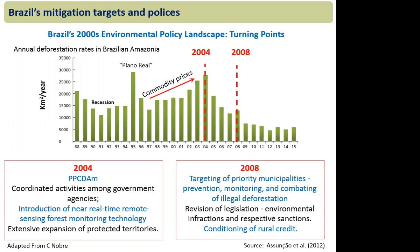And so this big increase, where we deforested almost 27,000 square kilometers, which I don't know how much that is in miles, I'm sorry, was a big issue. That was a big international problem associated to that. And so the government decided to take political action, coordinated actions towards reducing deforestation. So deforestation became a problem. Deforestation became something out of the law.